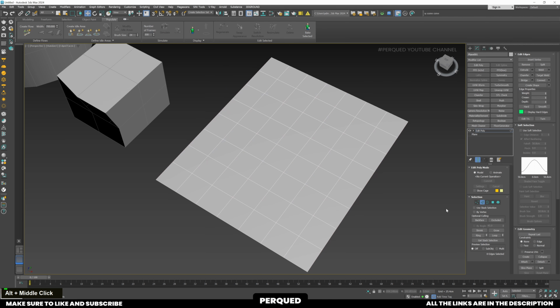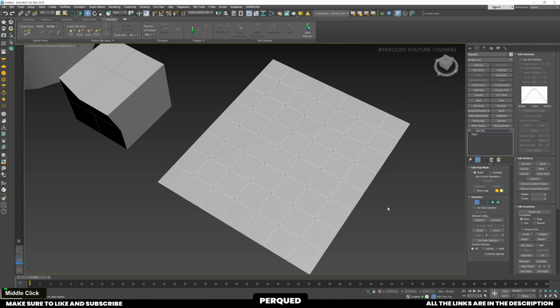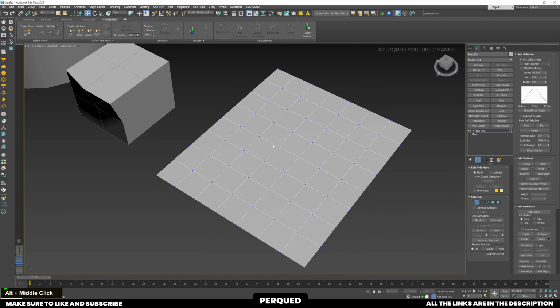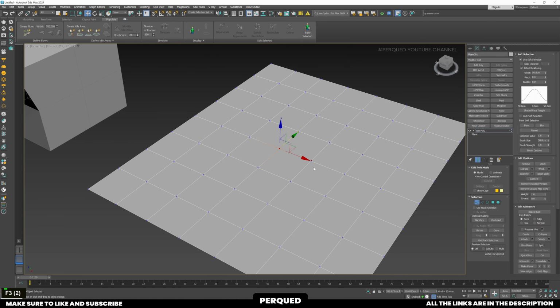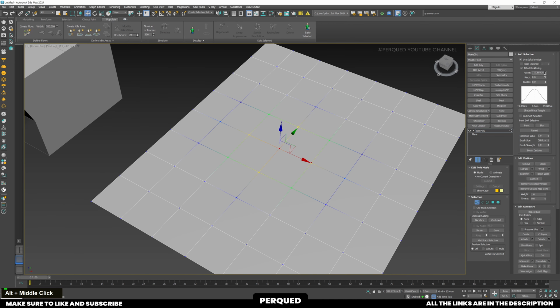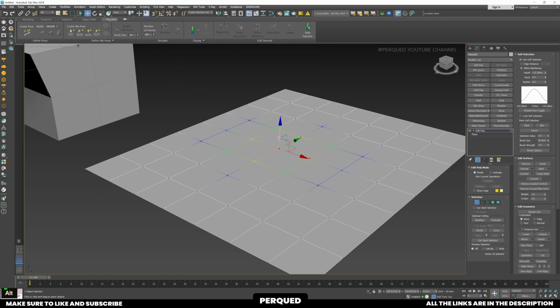Now let's go to vertex. We will see some options one by one in each level. Let's make a plane with a lot of vertices. First option is soft selection. Turn it on and select any vertex. Now increase falloff, and now you'll see a colorful gradient. Now move this vertex upward, and you'll see the kind of form it creates.